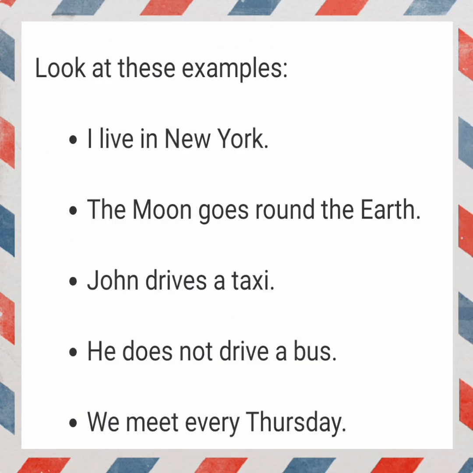Look at these examples. I live in New York. Here, live is the present tense. The moon goes round the earth. Here, goes is the present tense. John drives a taxi. Drives is the present tense. He does not drive a bus. Here, does not drive is the present tense. We meet every Thursday. Here, meet is in present tense.